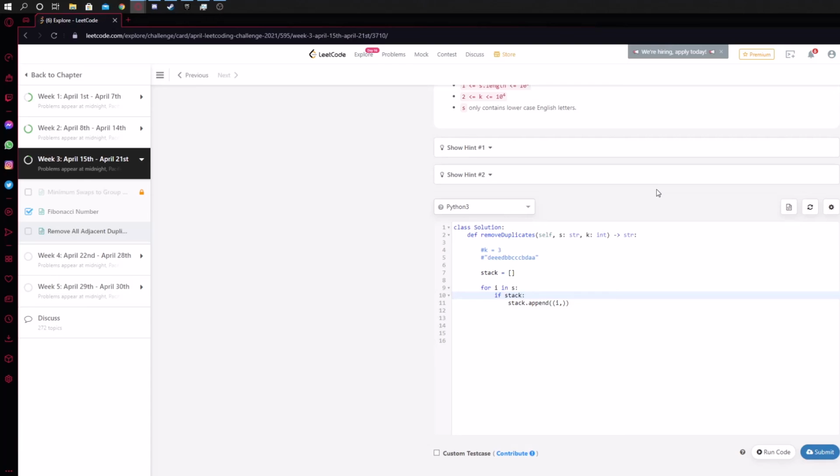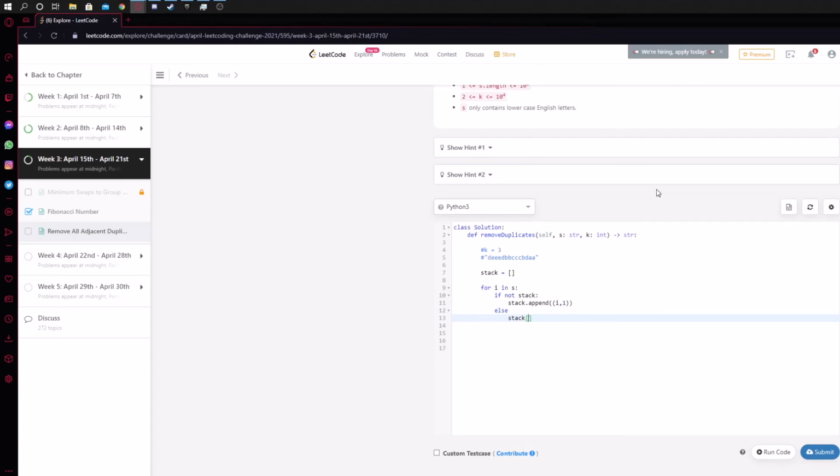An empty stack will return false for if stack. Oh really? Okay, that's good. That does in JavaScript. It doesn't do that though. Python has a lot of hacks and tricks. Okay, sure. Stack dot append i and 1. No, you mean if not stack? Yeah, if not stack. Else, stack.